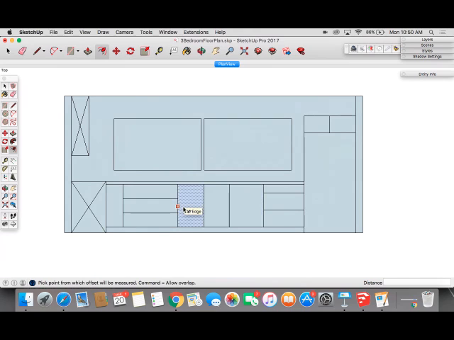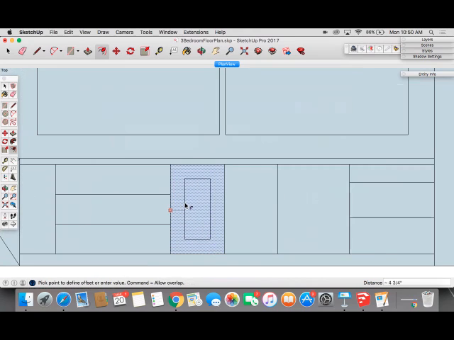Okay, so now I just click and release, and you can see that it's offsetting inward, the same distance around that face, or I can bring it outward. This is handy when you're drawing floor plans as well. But I'm going to go inward, and I'm just going to hit the number 3 and enter. And now it created a 3-inch face. So maybe it's a shaker style cabinet door.